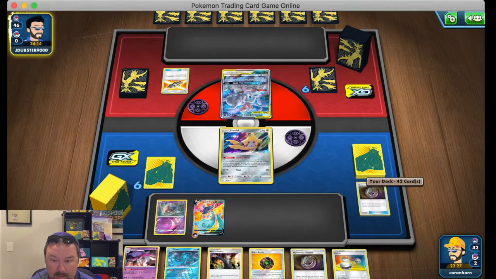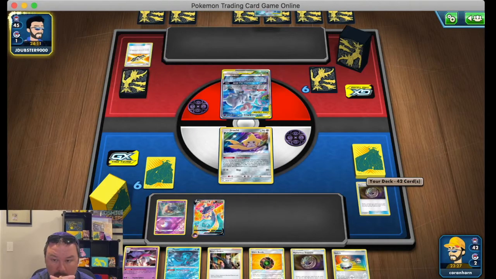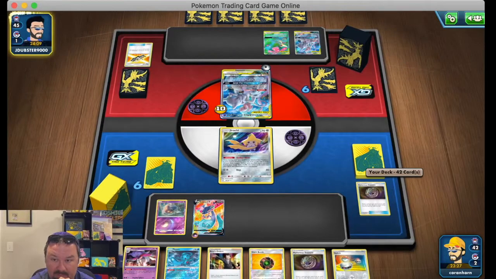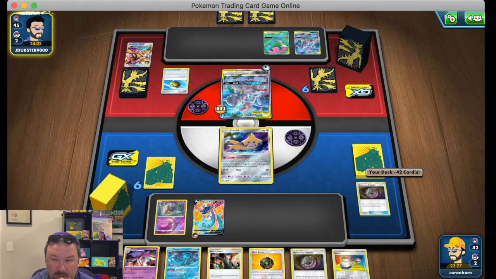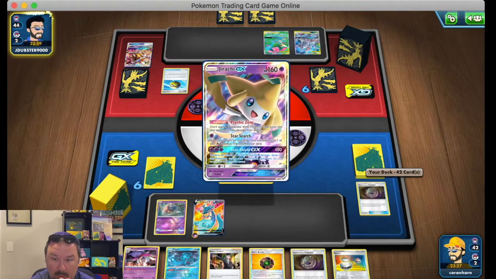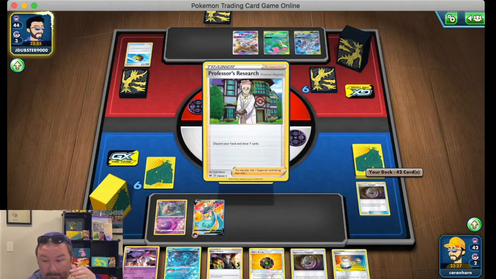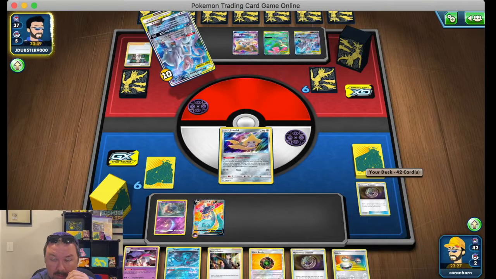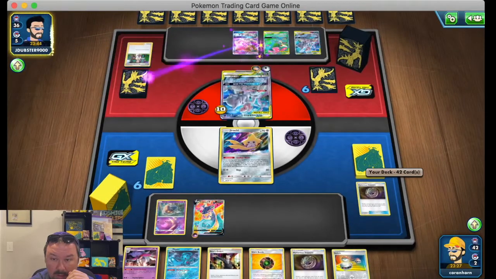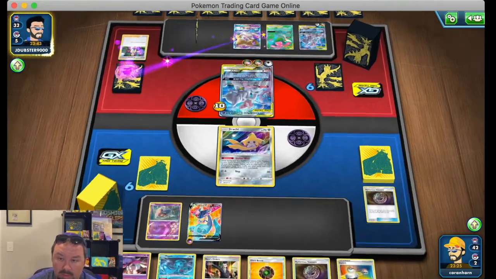And like I said, I do have the advantage against the Mew and Mewtwo. Not anymore. Okay. Let's see what we got here. What is that?